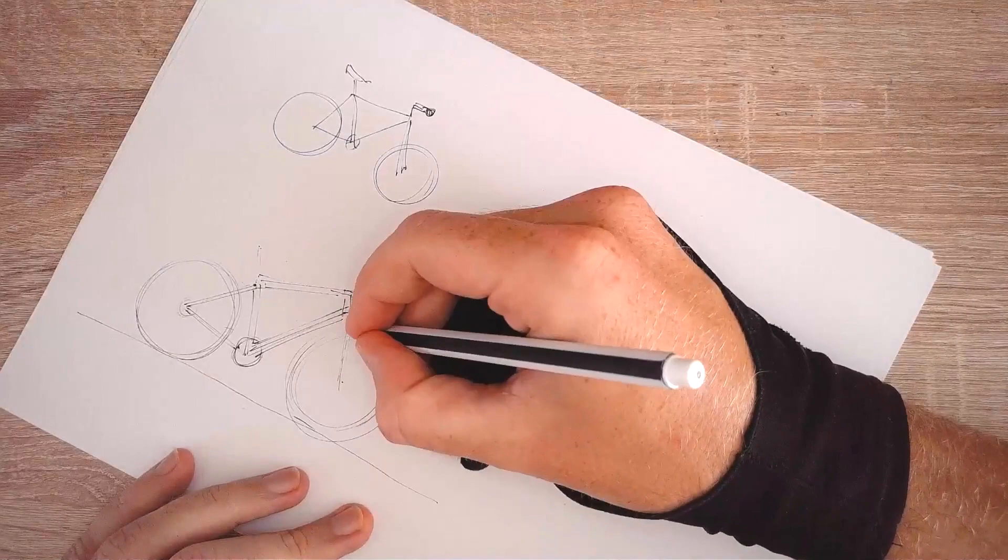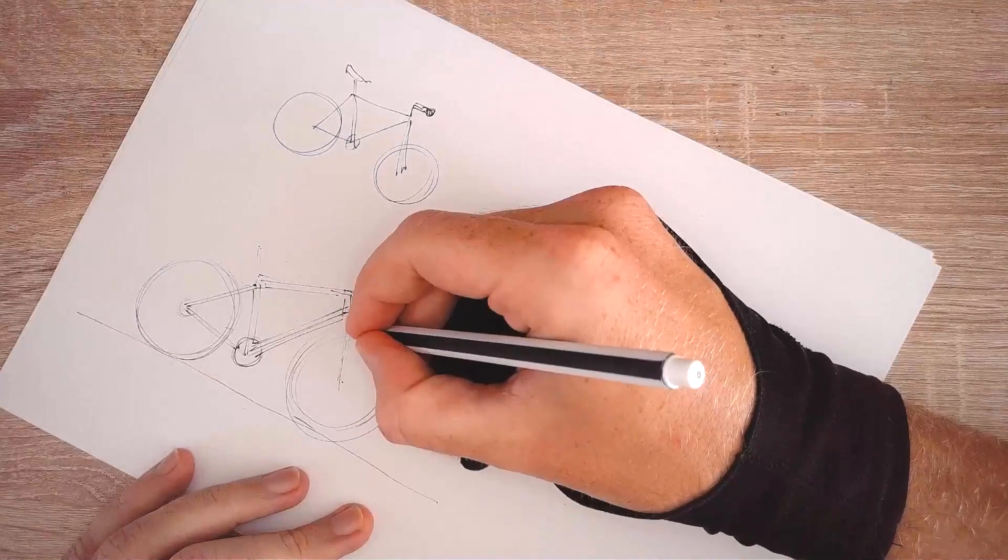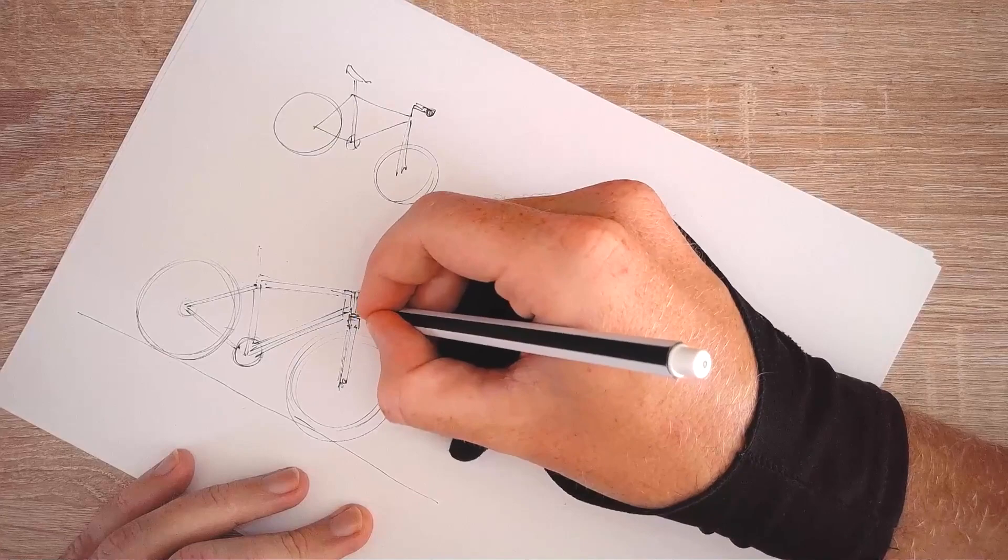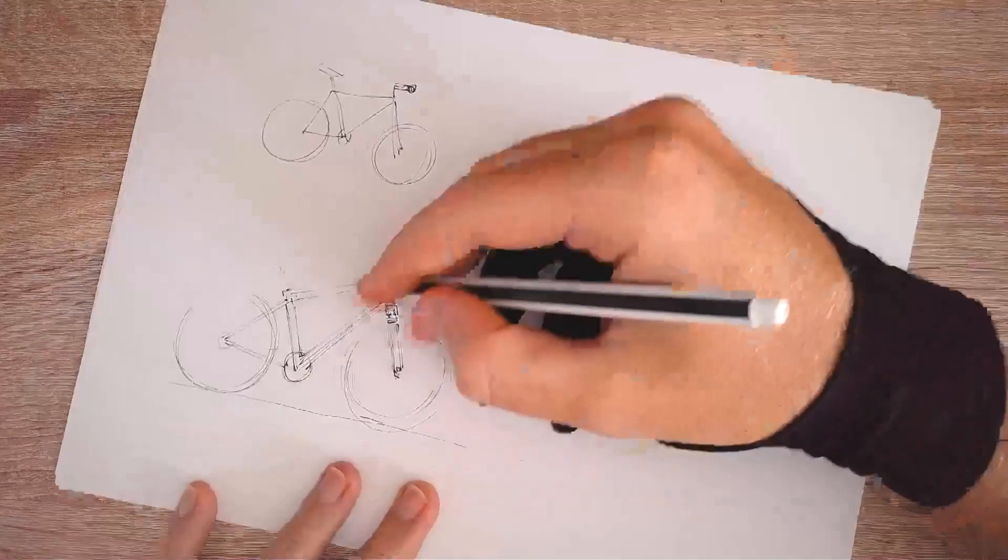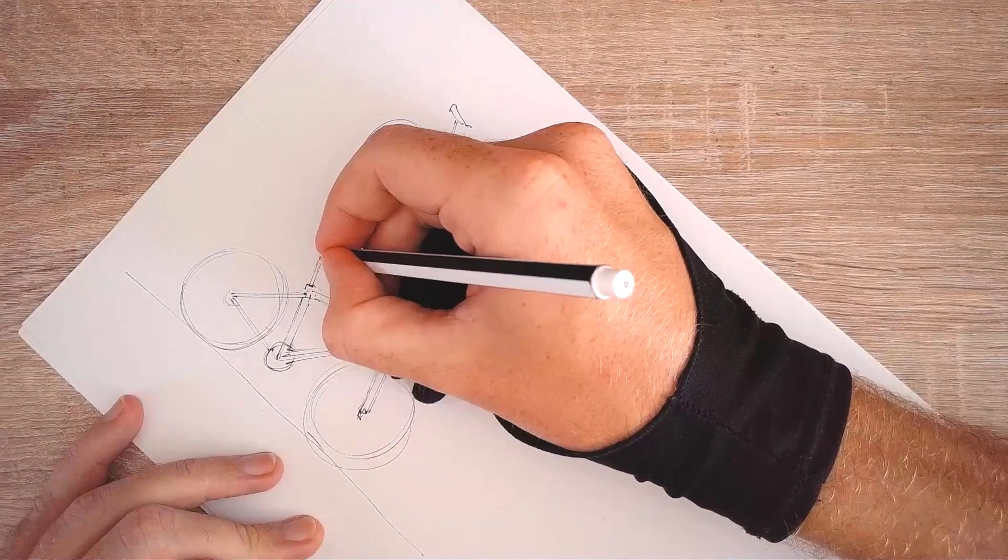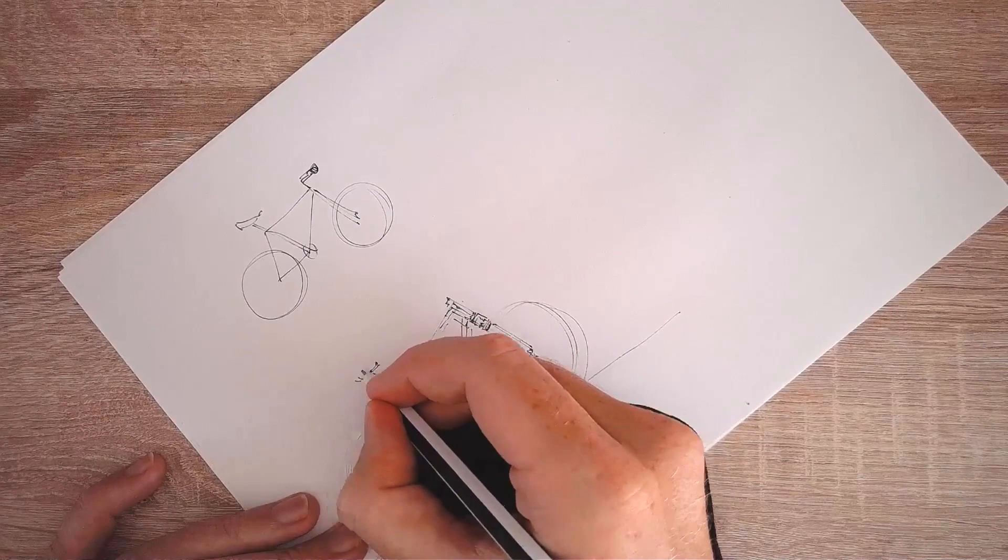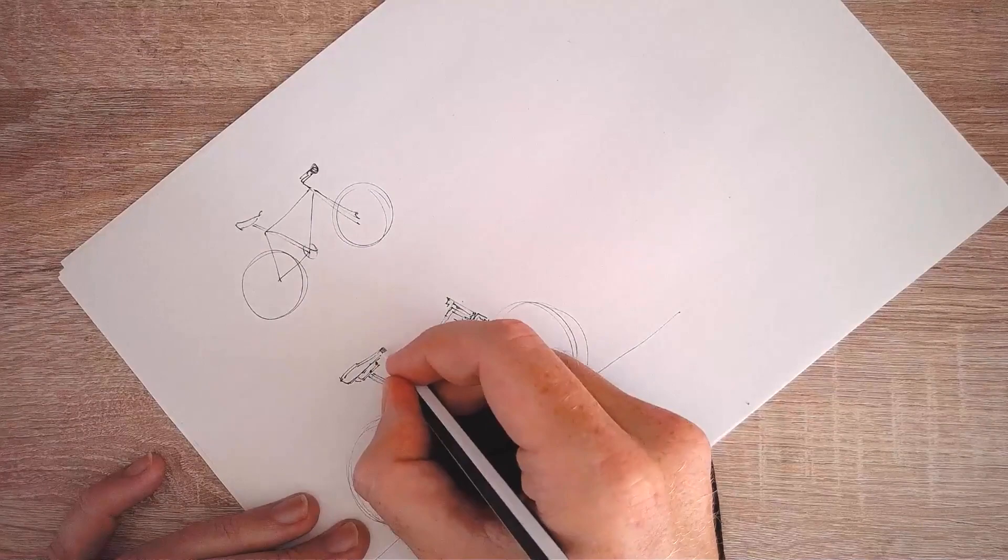Once we have this, I usually like drawing mountain bikes, just because while I don't ride one now, that's what I grew up with. And I just miss them. So I give it a nice thicker front fork with the suspension in it. Now we have here, if we go back again, we have the seat. The saddle in a bicycle coming up to there. We usually have the construction like that. This, of course, the more reference you look at, the more you draw from reference, the more you get used to how to draw that.